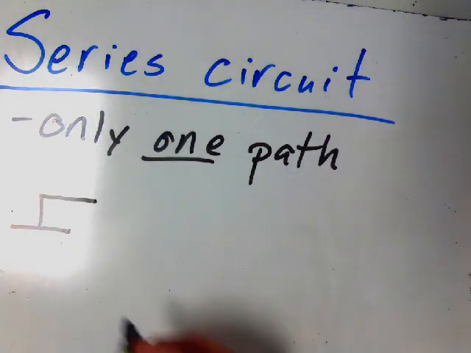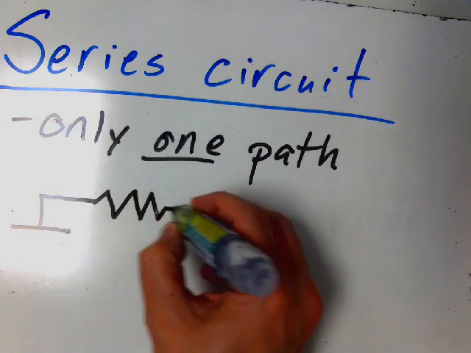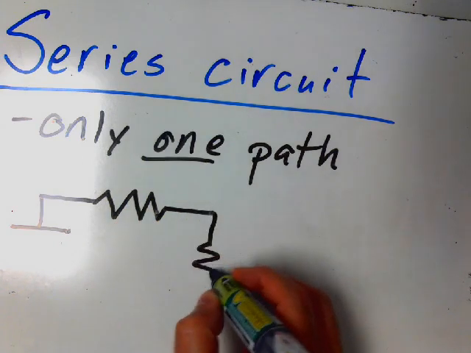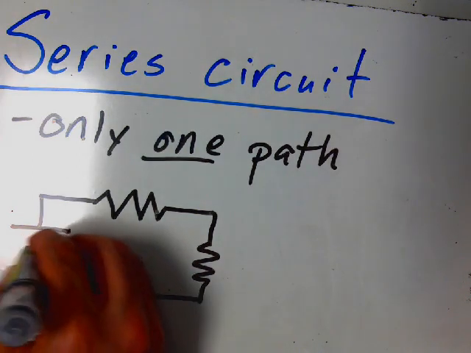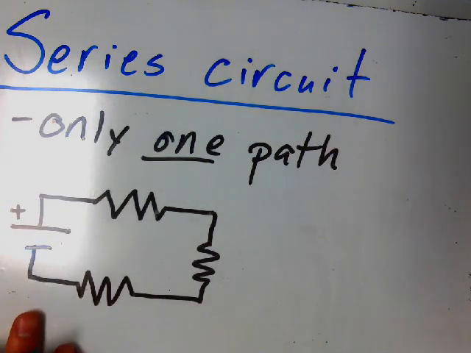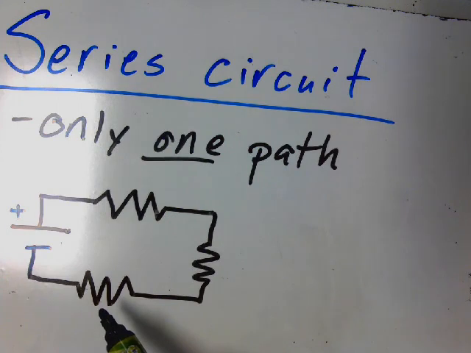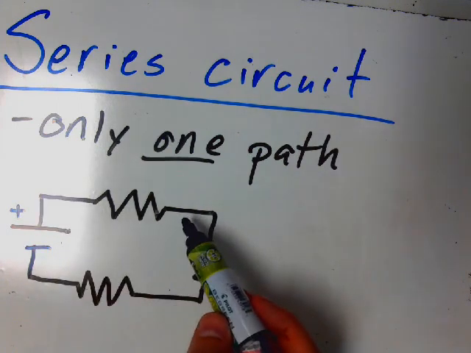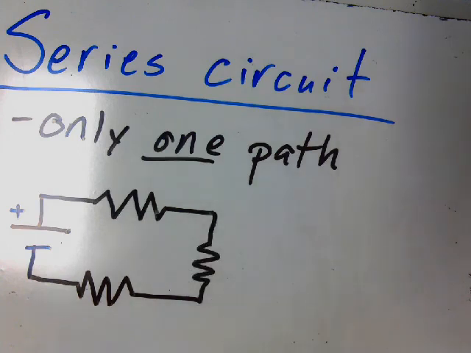Now I'm going to draw resistors because they're a little bit quicker, but if I do 1, 2, 3 resistors, so this would be a series circuit with 3 resistors. Now there's no reason why I drew them the places I drew them. I could draw all 3 along the top here, I could draw all 3 on the side, I could do 2 and 1. It doesn't matter. I just kind of spread them out evenly.